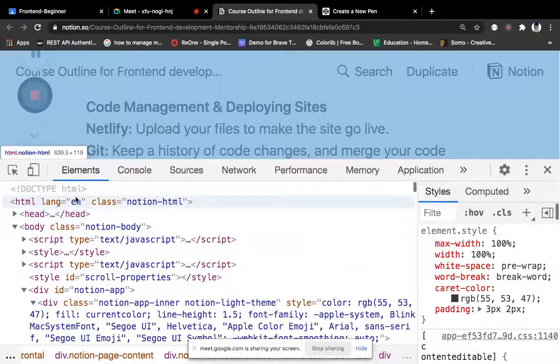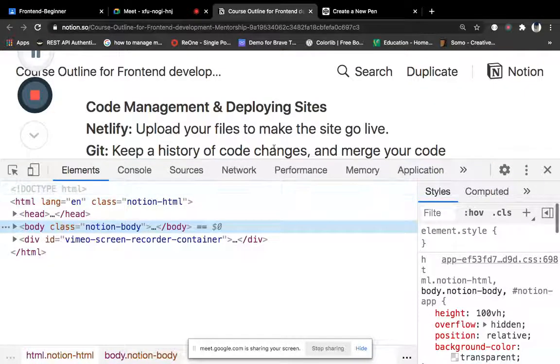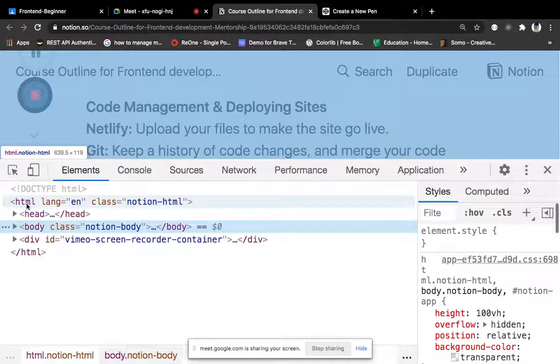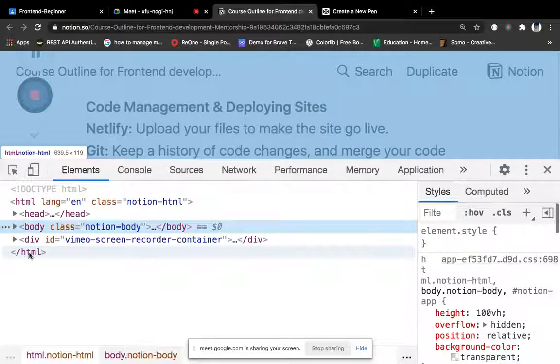So every HTML document you are creating must start with the HTML tag and end with the HTML tag. If you notice, that is what was used here. Any site you are checking that is making use of HTML, when you inspect the page, you would see that it always starts with an HTML tag and ends with an HTML tag.